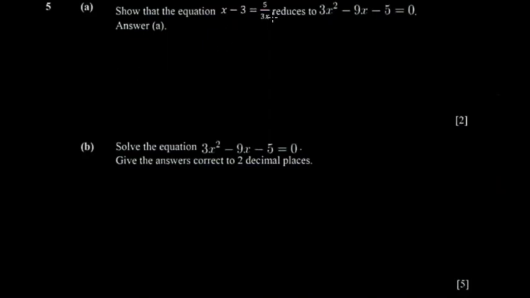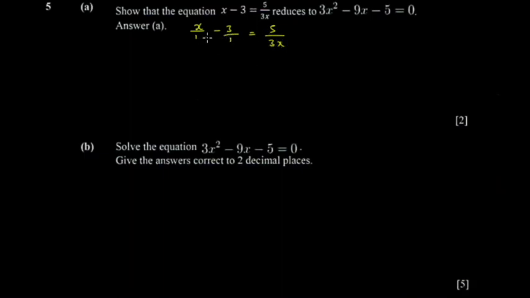So this is a question, and the question says, show that the equation, you're given this equation, you're asked to show that it reduces to this. Okay, so I'm going to explain to you in very logical and simple terms so that you get how to do this. Here the first thing that you notice is that there is 3x here. It's a denominator. The other ones don't have any denominator really, so they have denominator 1. So you can actually think of it as x over 1 minus 3 over 1 equal to 5 over 3x.